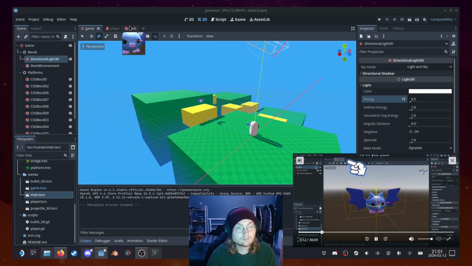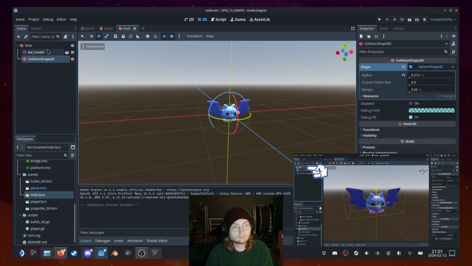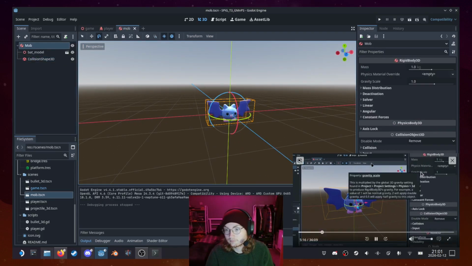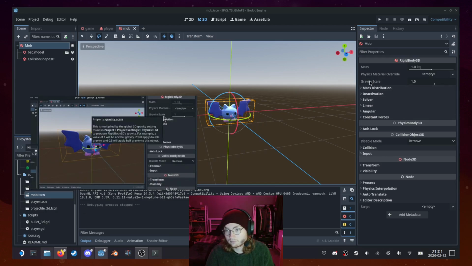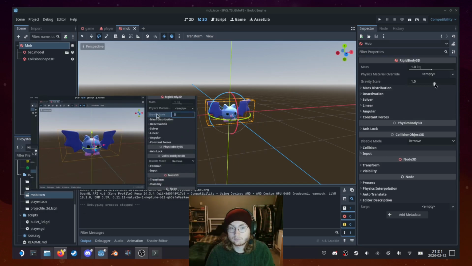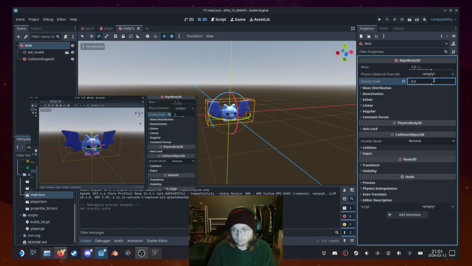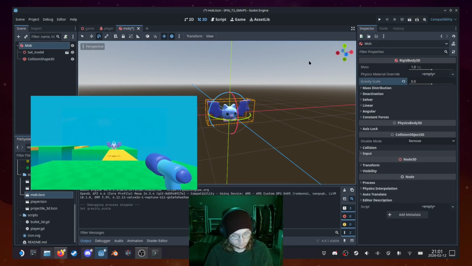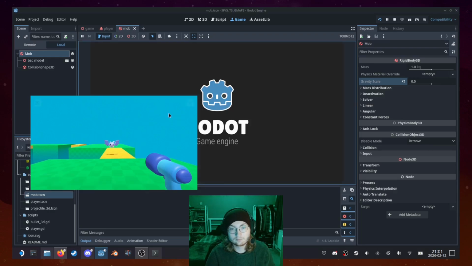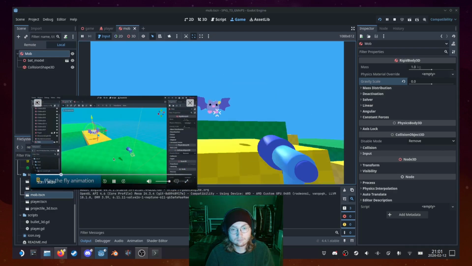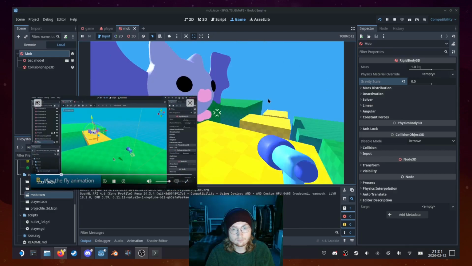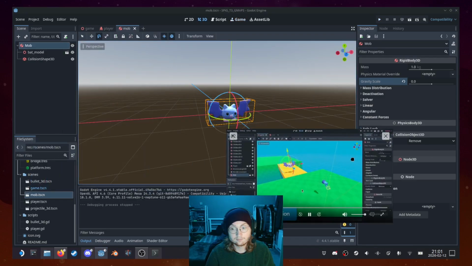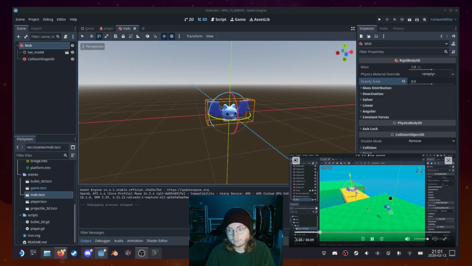Go to the mob scene and select the mob root node. And in the inspector, you can see a property called gravity scale. This is what controls how much gravity gets applied to the mob. So you can set this to 0 to ensure that the mob does not fall, that it doesn't move right now. One problem we have when running the scene is that the bat does not play any animation. So let's make it fly next.